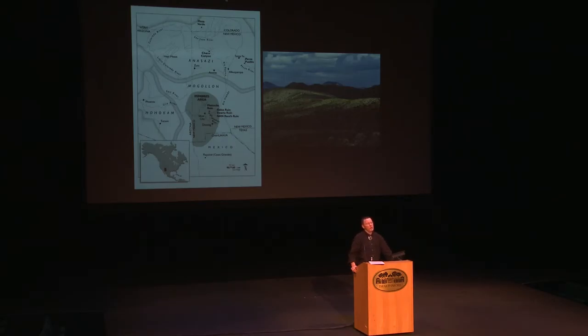We moved the bowls around, put them into groups, assessed whether they looked like they'd been painted in the same way, judged their technique and style, sorted them by subject matter — and we were off to a start. We've since been to Fayetteville, Arkansas, where at the University of Arkansas there's a fabulous collection, as well as the Museum of Northern Arizona, and the American Museum of Natural History in New York.